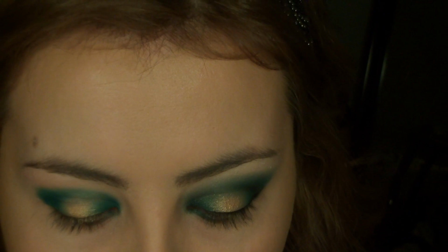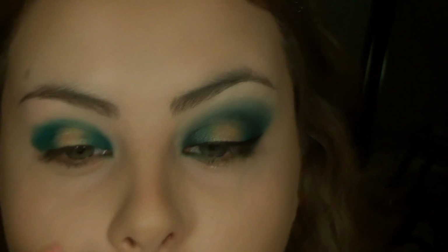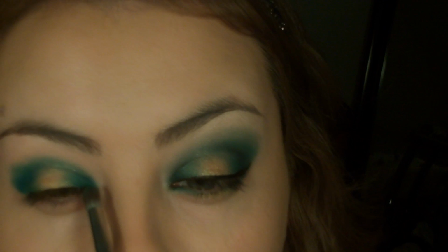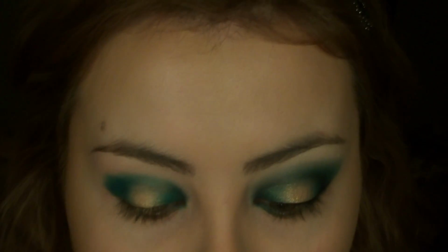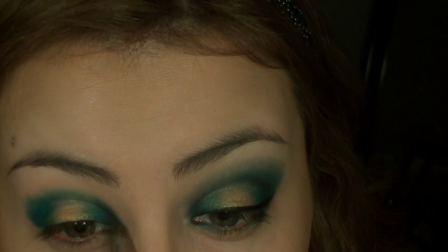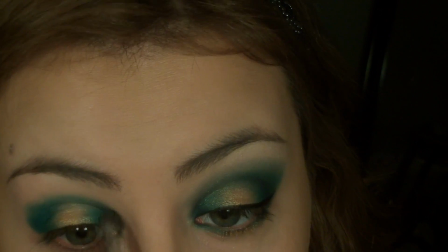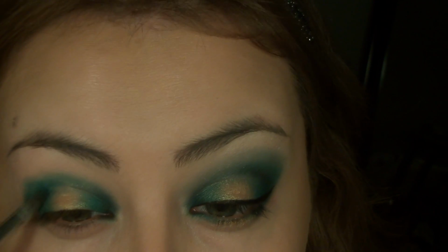Now I'm going to take this small blending brush, and I'm going to take a black eyeshadow. This is just one by 17 Cosmetics. I don't have an Inglot black eyeshadow, so this is what I'm using instead. I'm going to pick up a little bit of that and take off the excess, and then I'm going to deepen the inner edge and the outer edge, again just to create more layers, more depth. I'm really concentrating this right on the inner part, blending out as we go, and then right on the outer part as well.